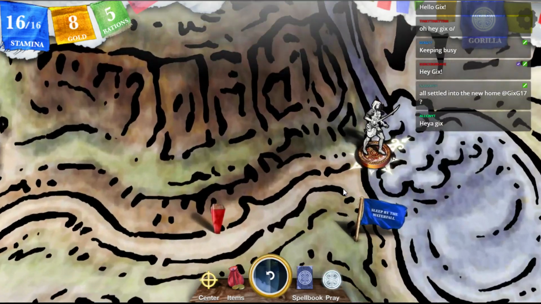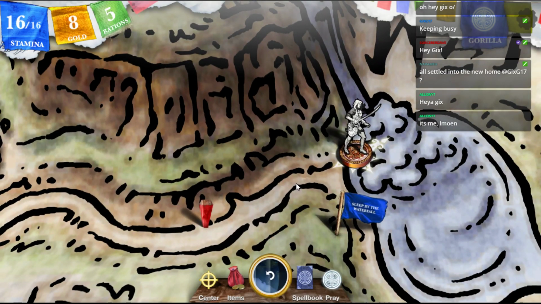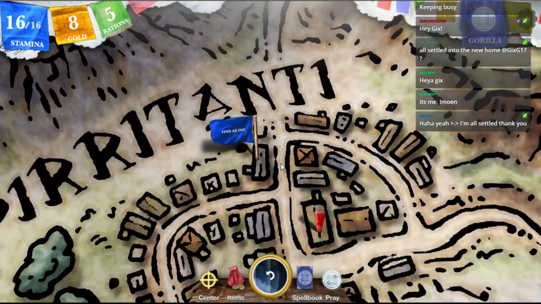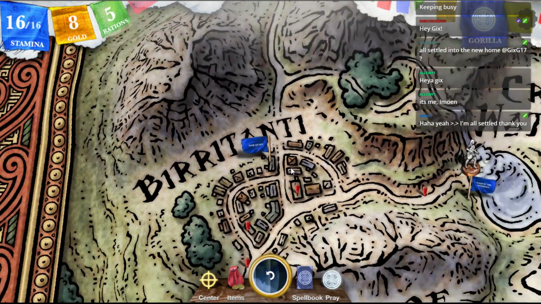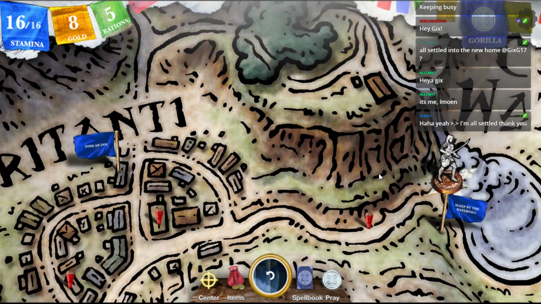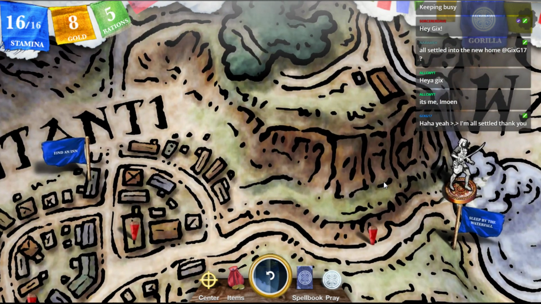Oh, hang on. We can sleep by the waterfall, or we can find an inn. Where would you guys want to spend the night? Sleep at the waterfall? Find an inn.